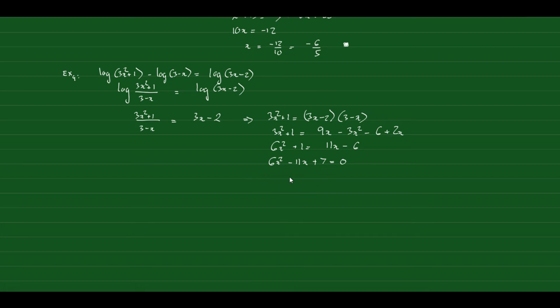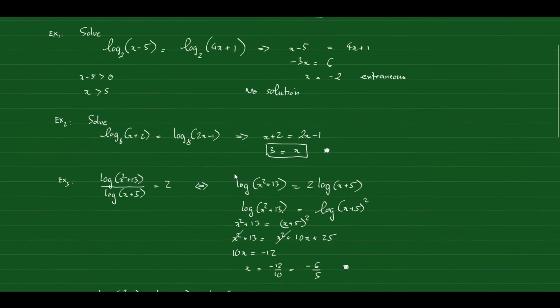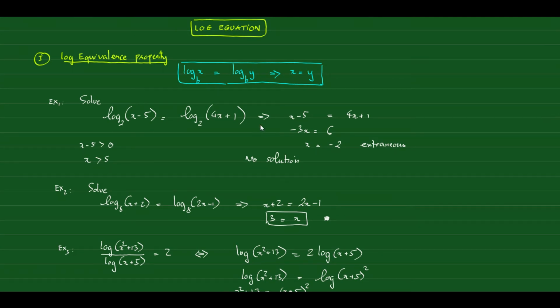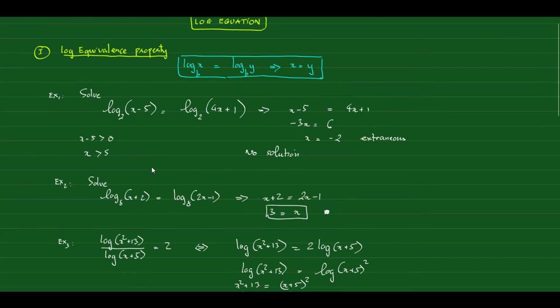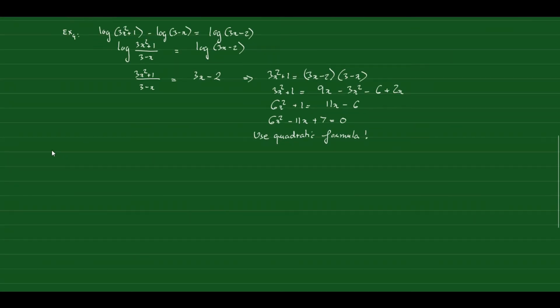So I have to use the quadratic formula here. Everybody knows how to use the quadratic formula already, so I just want you to go ahead and do it yourself. Alright, so that is how you use the log equivalence property. Now the second method of solving log equations is that you can use the log principle and property. Actually, over here we already used the property.